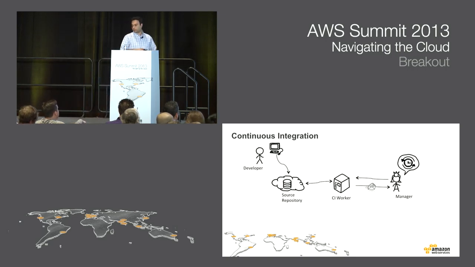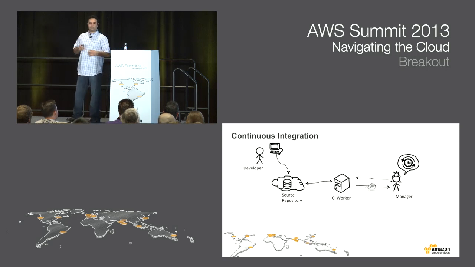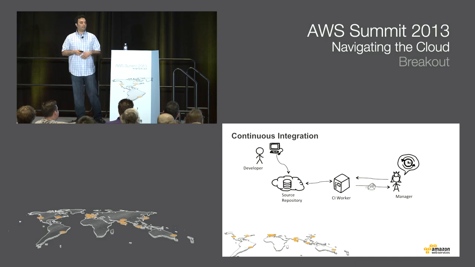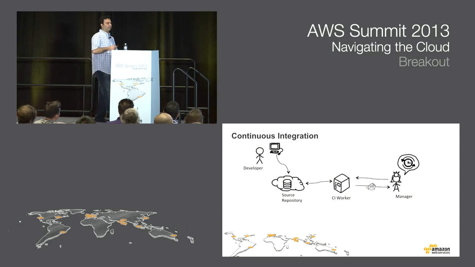So that's a problem. So what we wanted was to have a system that on a periodic basis syncs sources from our source repository, builds them, and runs a set of tests on those binaries. And then it sends out a report on the health of our code base. So what that allows us to do is that if there's a bad check-in, we can go back and look at the last good build and then try to narrow down which check-in broke the build and try to fix that problem.